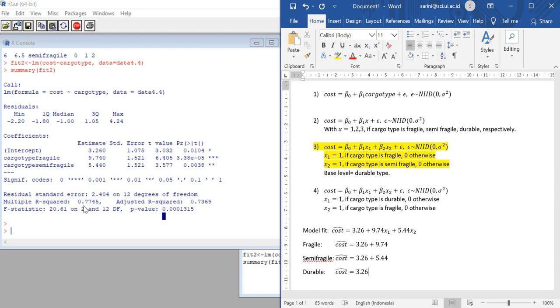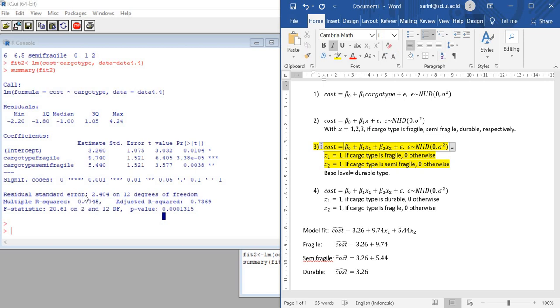Okay, and here we have the R squared is 77%. So around 77.5% of the variability in the cost value can be explained by the cargo type using this model. Of course, you might think that 77.5 is kind of low compared to the previous examples in the quadratic regression, but it just makes sense. When you are sending a package, it's not only the type. I think the weight of the package and the size of the package should also be included in the model. They probably explain much more.